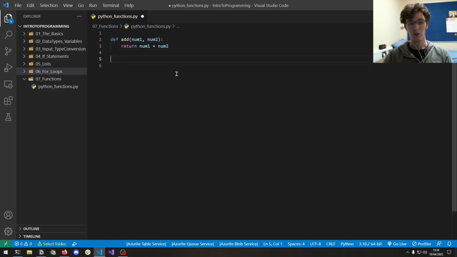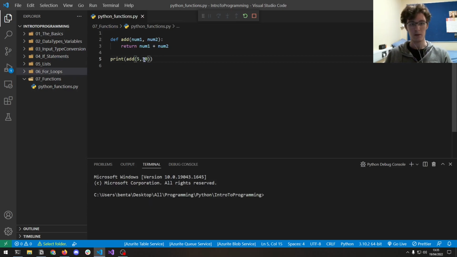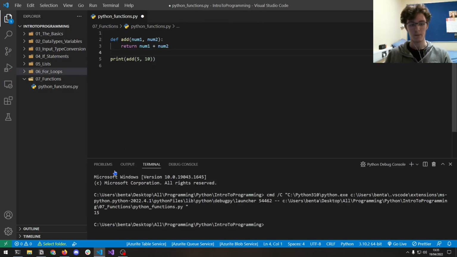And so now, if we go underneath this, we can print add, and let's do 5 and 10. And we separate these two by a comma as well. And we get 15. Now, we should also be able to do something with strings. So, hello space plus world.